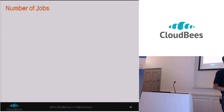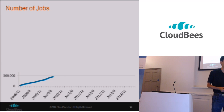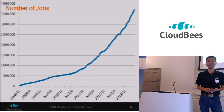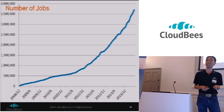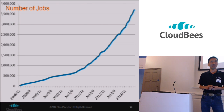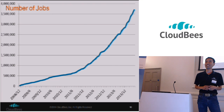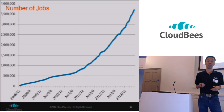And as I mentioned, it's getting really popular lately. Around 2008, we started adding functionality into Jenkins where people could submit their anonymous usage information back to us so that we could see how people are using it and use that to improve it. For a while, we've been growing nicely. And then at some point, the major mainstream companies started adopting Jenkins, and suddenly we are seeing a lot of growth. Right now, close to 4 million jobs are running on these slave computers. I think it's like 19,000 or so. So that's enough to fuel a few data centers. So an amazing amount of workload is being handled by Jenkins.